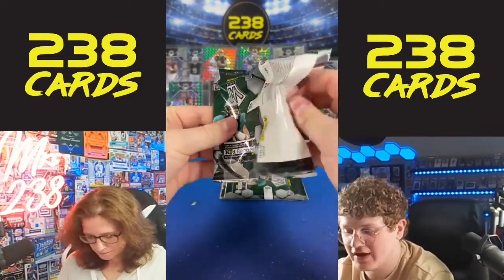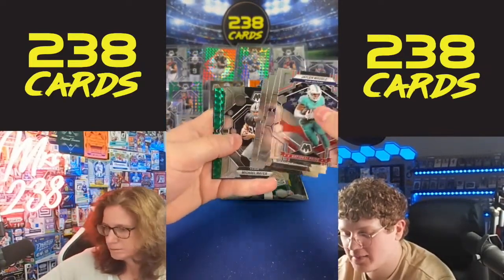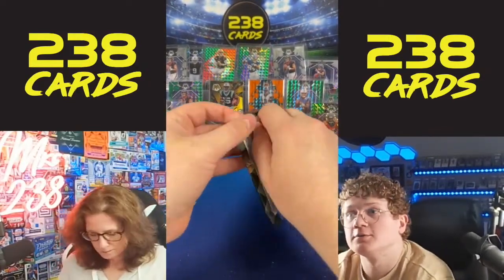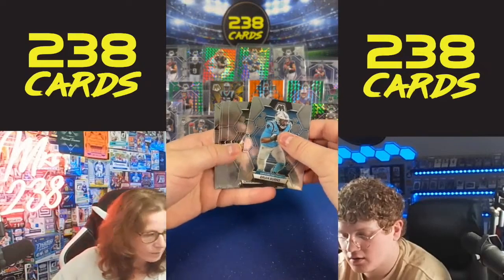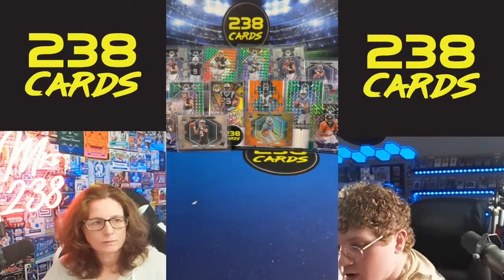So I bet Ravens fans are not the happiest right now. We have a Waddle, Andrew Sharp, Tyreek Hill, Michael Mayer, and a Max Crosby. Oh, what's the other one? How much did they pay him? I didn't see how much they paid him. All right. We have a Christian Watson, Doug Flutie, Pat Mahomes, Tyree Wilson, and a Fred Warner.